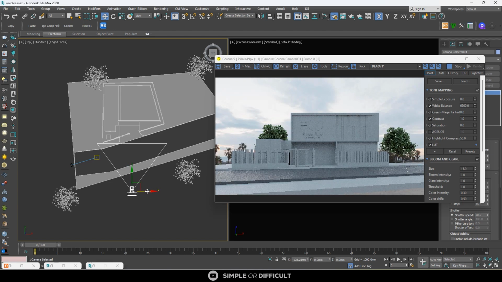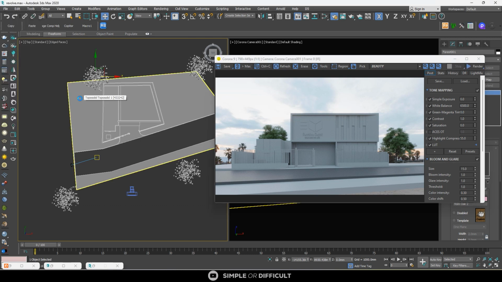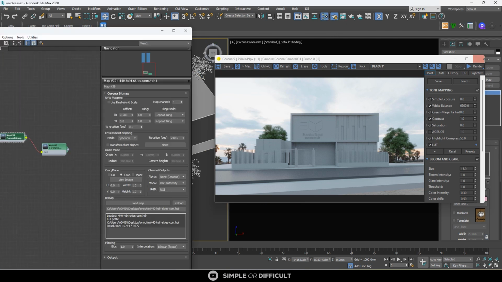Like I said, I want this to be a straight perspective view, you can call it one point perspective. I want it straight. Now it's already looking good. Let me save. Now let's get to work.